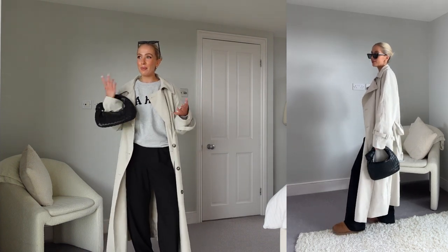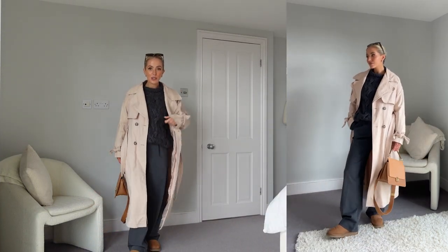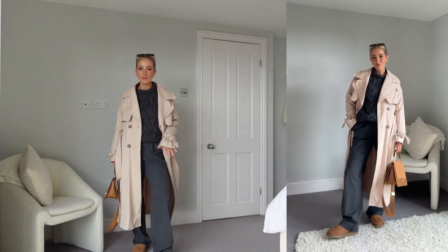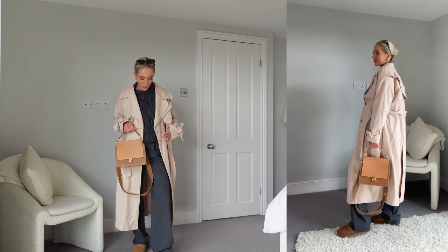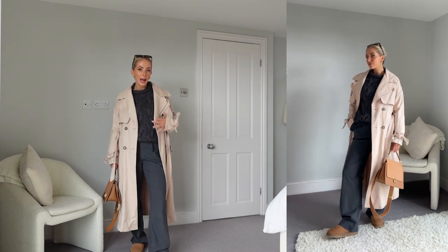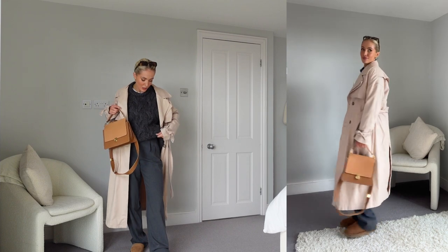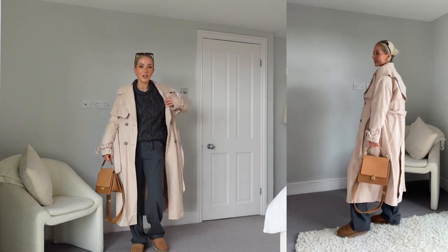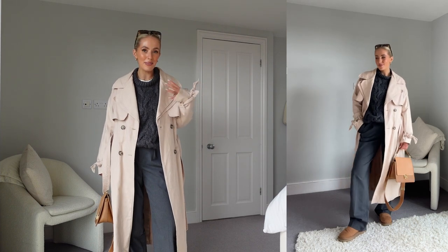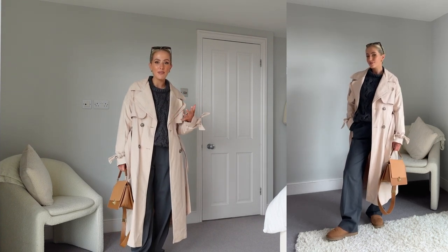It's a very comfy little autumn option for Sunday brunches, roasts, coffee runs, errand running or city days out. I also think I'd travel in this because of the comfort of the trousers and sweatshirt — this is going to be my vibe for autumn. Now going for another trench coat outfit: doing lots of gray tonal pieces with the Uniqlo gray trousers. Sticking to a two-color rule with tan, beige tones and gray. Gray is a nice option if you don't want to go all-black — different tonal grays together look really nice.